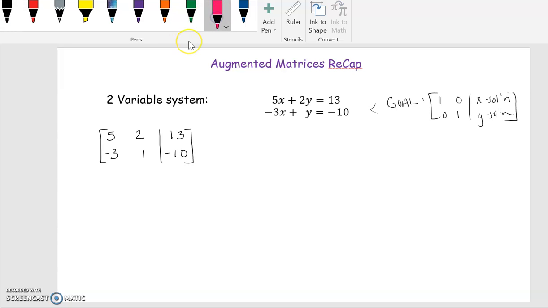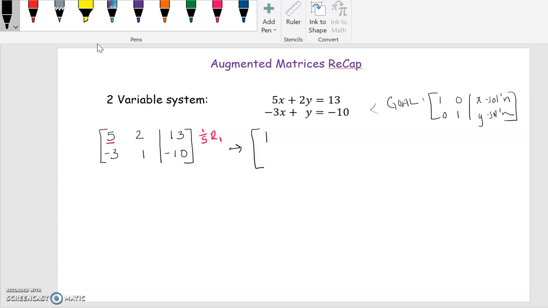So the first thing that we want to do, the first step, is we want to change this 5 into a 1. So you always want to alter the top left corner to make it a 1 so that you can do any manipulations you want with other rows. If you don't make this a 1 right away, it makes it more difficult when you're trying to change back and forth between rows. And then you end up going back in circles because you haven't made this a 1. So to do that, I'm just going to multiply the whole row by 1/5. It might not be the nicest fraction for the rest of the row, but that's just going to be the way it is.